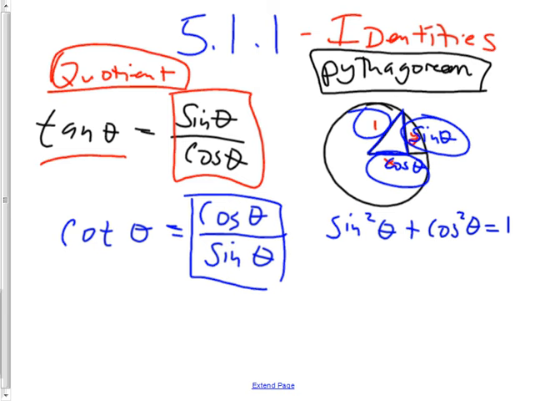Would you agree that on any equation, and this is an equation, you can multiply or divide by anything you want as long as you do it to everything? Like if you decide you want to take an equation and divide everything by 3, you can do that. Okay. Well, we don't want to divide by 3, but we want to divide everything by the other functions that are out there. Like, for instance, what if I divide everything by sine squared?